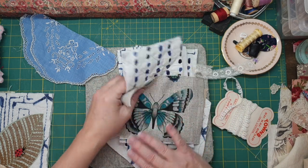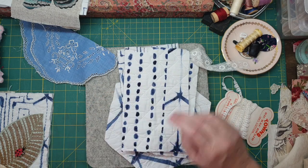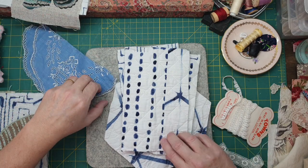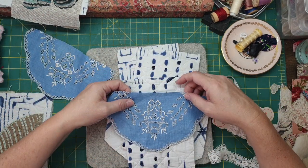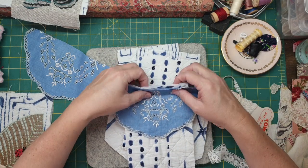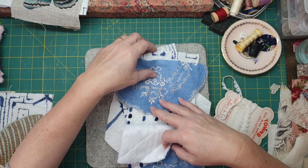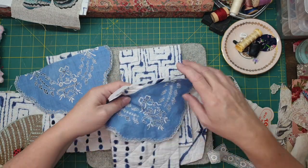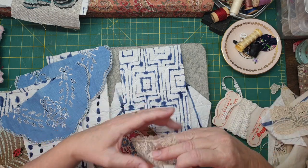So one of the panels you may not get to see. There you go, I've just eliminated a panel. Woohoo! Because it's going to be a lot of work for me to do it. Now this one, I love these. I just think these are really nice. These panels, oh, I love that. That's really nice too. Got all these little bits and pieces.